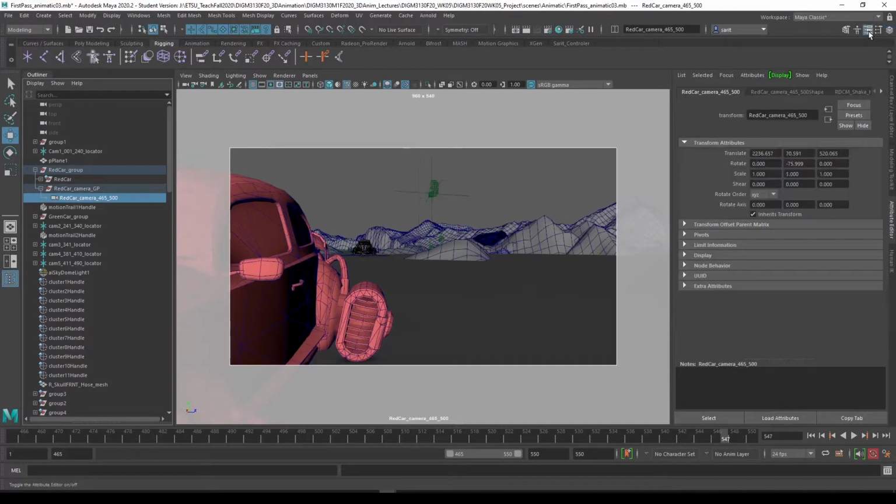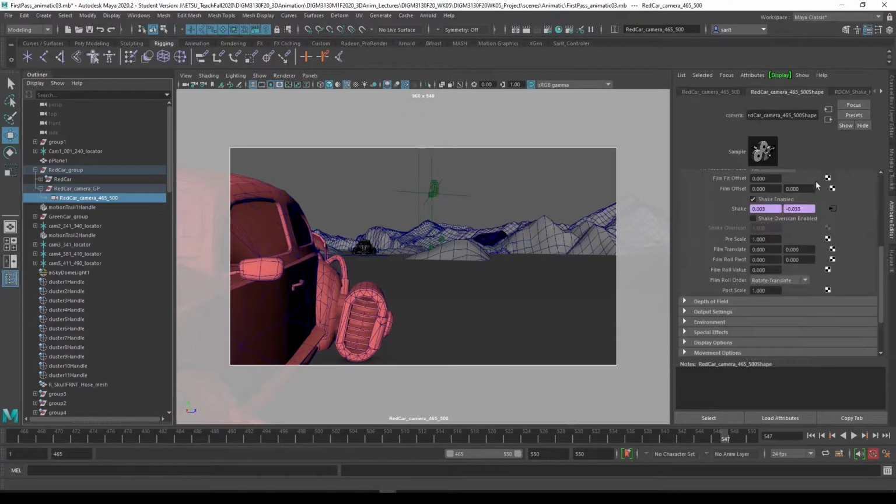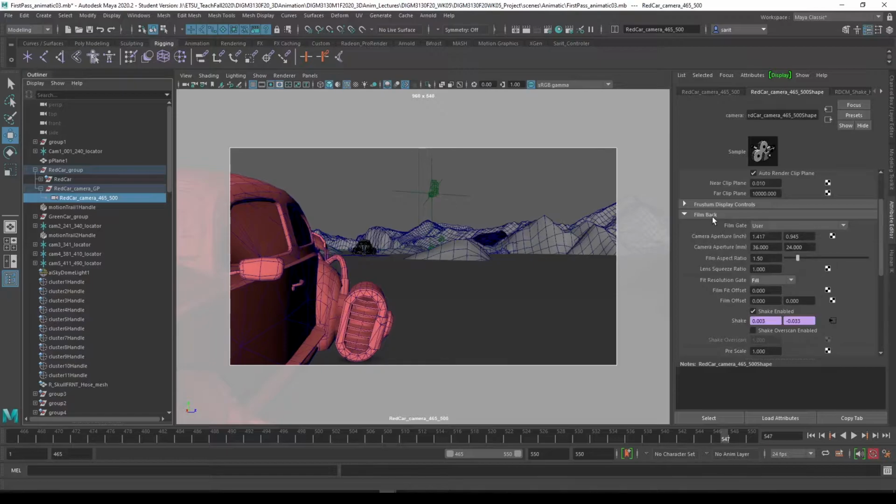If I go to attribute editor, when I select the camera node, and under shape, can you see right here under film back, there's a shake enable. So I enable it. Manually you could set the key on the shake horizontal. The first one is X and the second one is Y. So X is equal to horizontal, and this is vertical, because X is kind of a horizontal line, left and right, and Y is up and down.